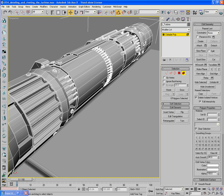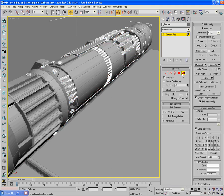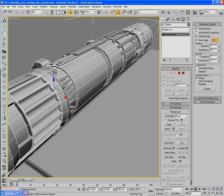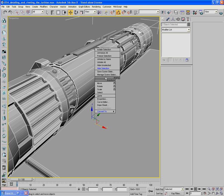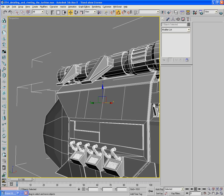There. Now I'm going to select our initial main core here and just detach that, simply because it's going to be a lot easier to work with just using a single turbine object here, because then I can hide the other parts, you see. Just let this and this and hide unselected. See how much easier it is suddenly to move around? Much better.